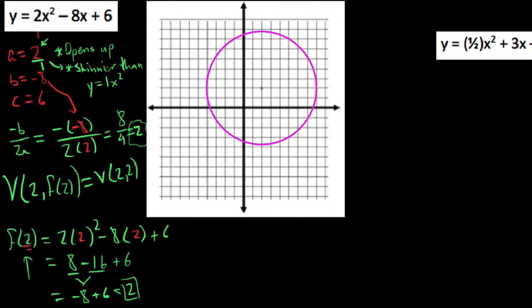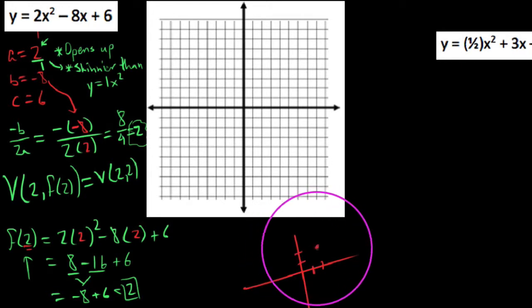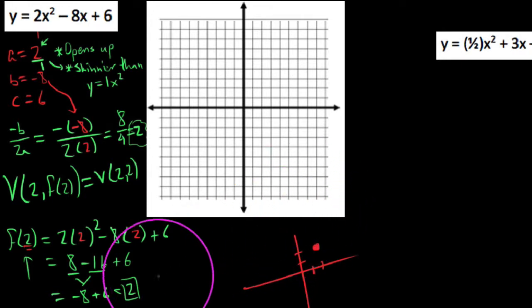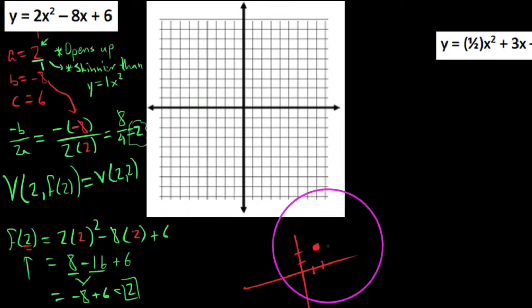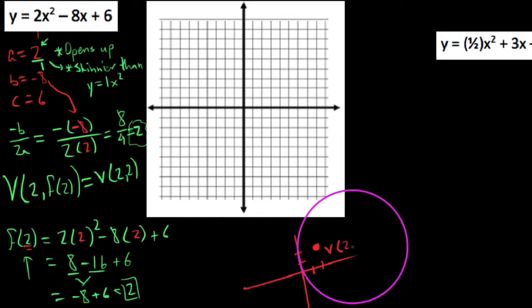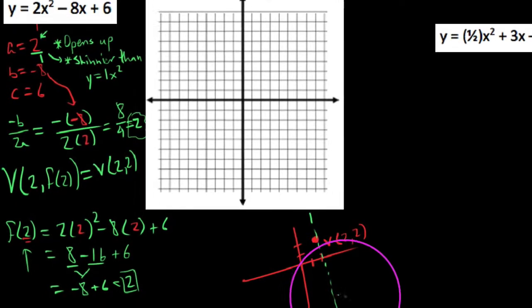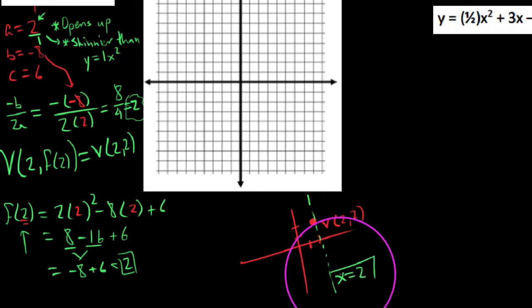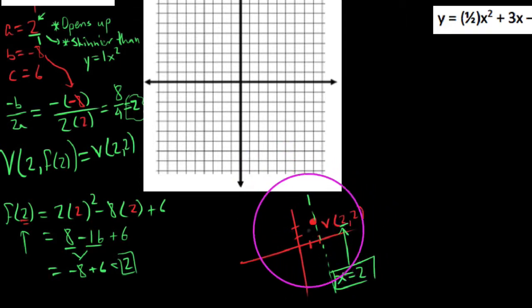So we can put this up here on our graph. We say 2, comma 2. As a matter of fact, we might have to sketch this by hand. 2, comma 2 is a point on my graph. Other things we know about this: identify the axis of symmetry. Since this opens up, I'm going to label my point underneath here, 2, comma 2. The axis of symmetry has to run through this vertex right here. That means it has the same exact x value as the x value of our vertex, since it's a vertical line running through the vertex.